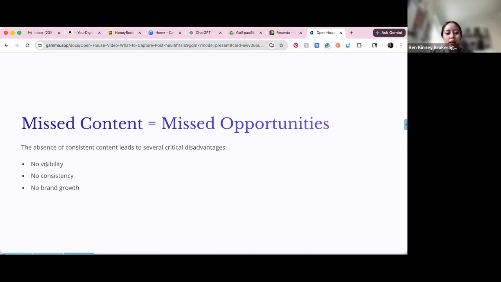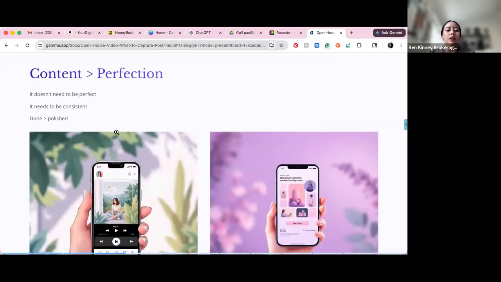So we know that not showing up is the thing that we don't want to do. Not creating content is the thing we want to get comfortable with. Because we don't have an open sign hanging around our neck, we don't have a specific place that says, hey, we're open. We need to show up and tell people where to find us, how to meet with us, what to do, what's that thing that you can offer or bring to the table.